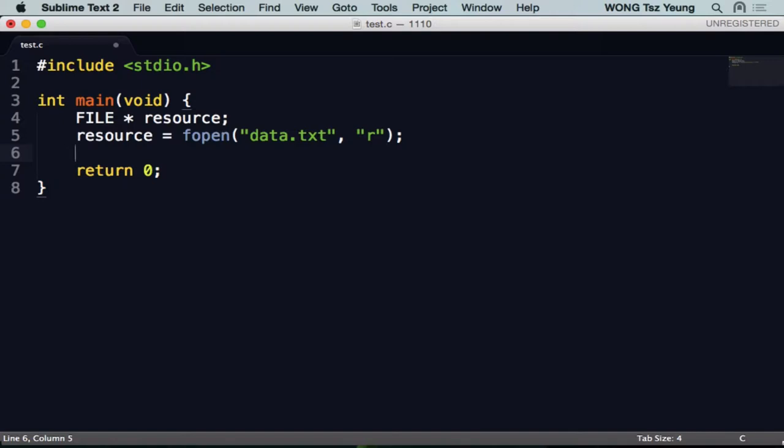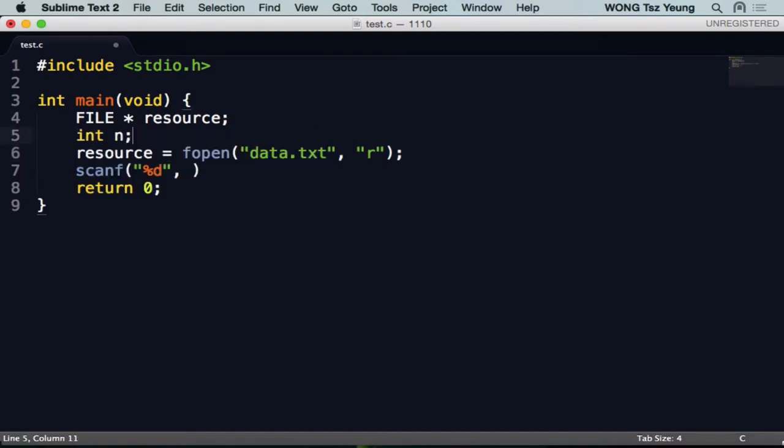Now, after I open it, we will create this resource. If this resource points to a valid file, it will allow you to read and write. Previously, we already know that there is a call called scanf, right? So I need an integer. Remember, scanf is to read things from the keyboard. It's only for keyboard. Now, I open a new resource called resource. I don't want to read numbers from the keyboard anymore. I want to read numbers from this data.txt. So how to read it? The steps are very, very similar. From scanf, because it's related to a file now, I use fscanf, file scanf. Then you need to specify the file. Don't type data.txt here. No, this is wrong. You should type the resource.